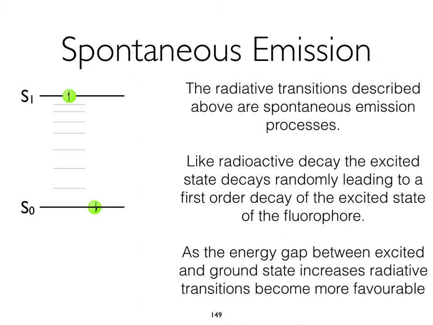That probability does not change. All that changes is the number of excited states I have. And so I see this exponential decay from the concentration of the excited state. From looking at what we've learned from things like the energy gap law, I know that as I increase the gap between my ground and my excited state, I increase the favourability of radiative transfer from the excited state, rather.